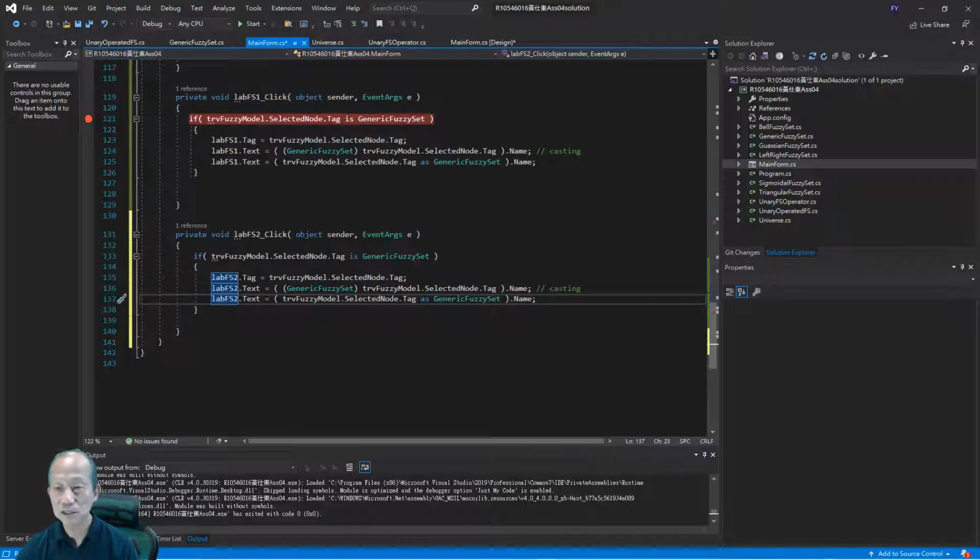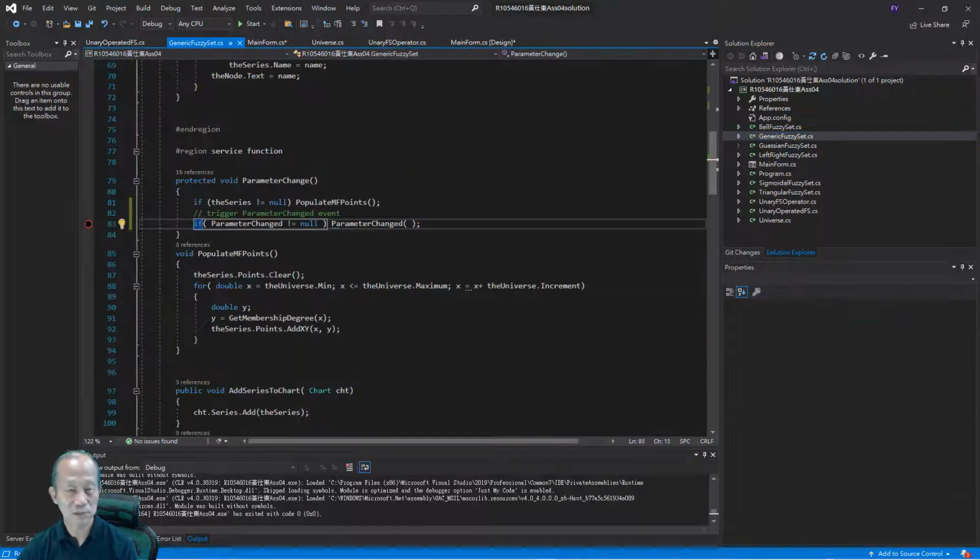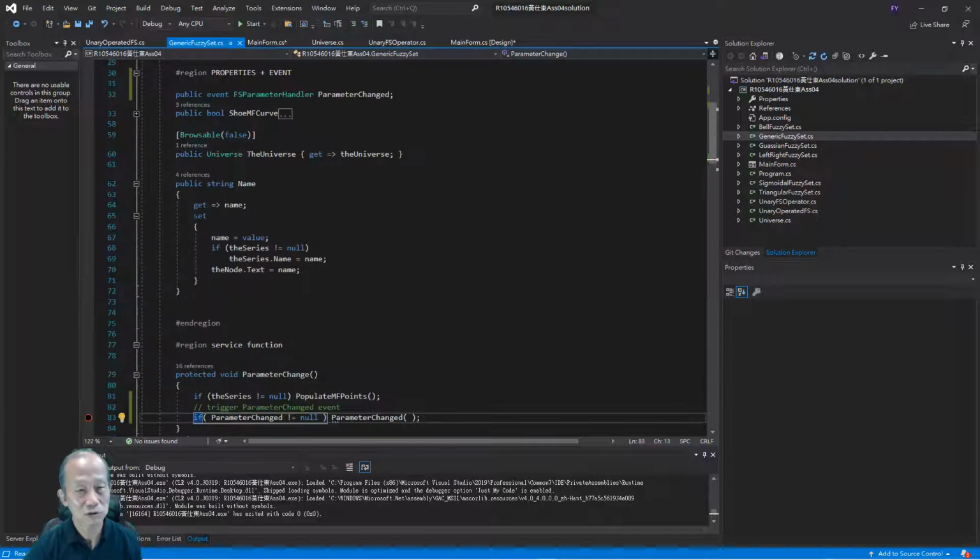Okay, so we already know the tag is the same. But before we debug it, let us quickly add an overridden toString function. So we came to the Gaussian fuzzy set. It's a derived class from the generic class.